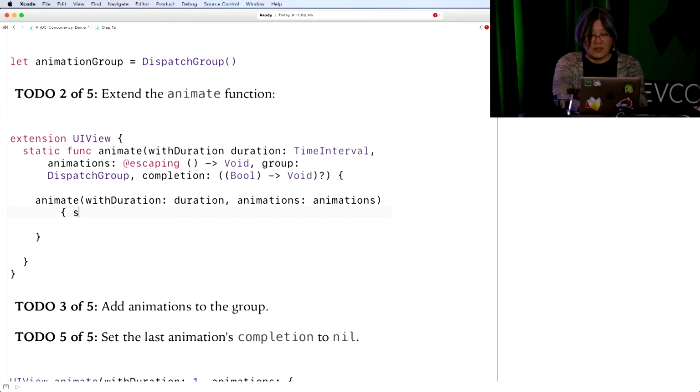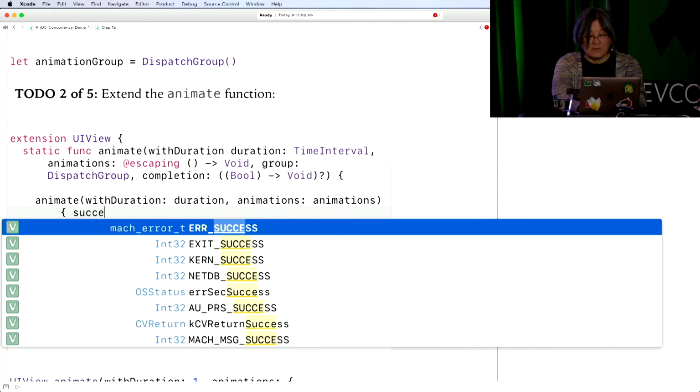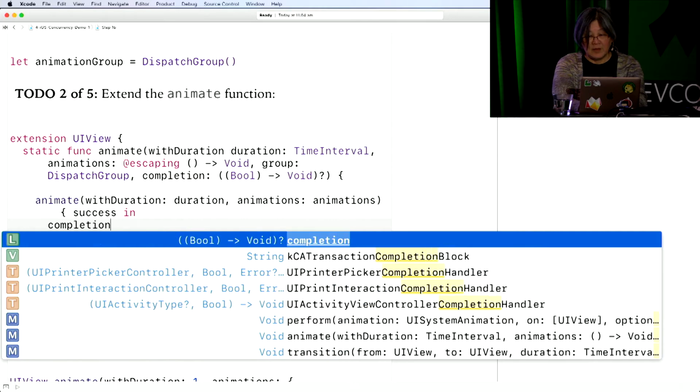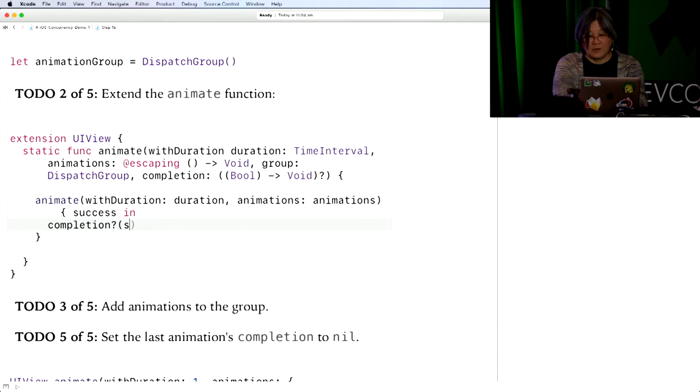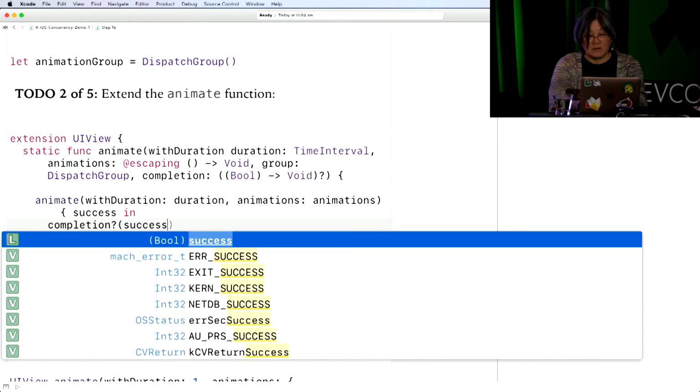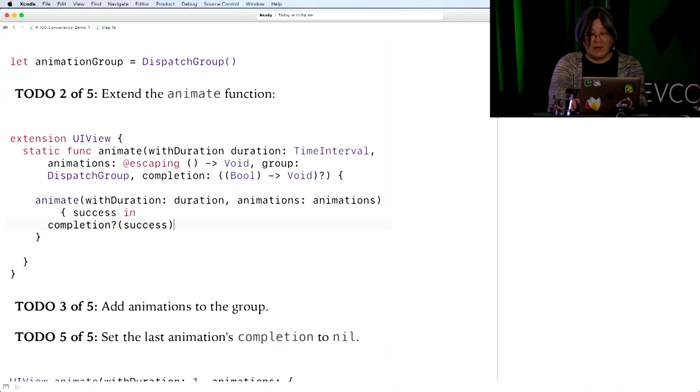The completion handler gets a success object. And we just pass that on to the completion that came in through the usual call. And that's an optional. So completion success. And so that's the original animate with duration that's being wrapped in our new function.